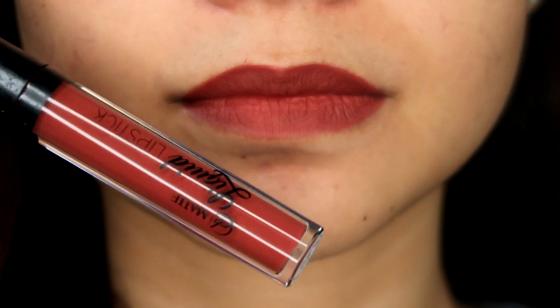On my lips it looks like a dark red. This is just one swipe. First impression: it's very soft on the lips, not drying at all. Even though my lips are dry and I didn't scrub or apply lip balm beforehand, it looks okay. It's not super drying and the color is very nice. Even with the first swipe it's not patchy, unlike another liquid lipstick I tried where pursing your lips causes it to come off. We'll see if this is long-lasting — I'll check back at mealtime.